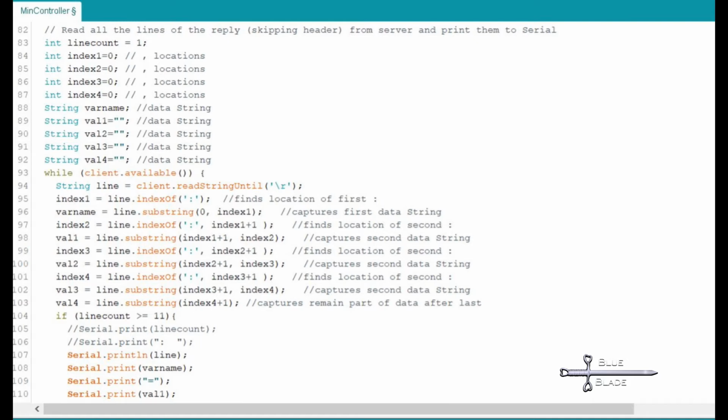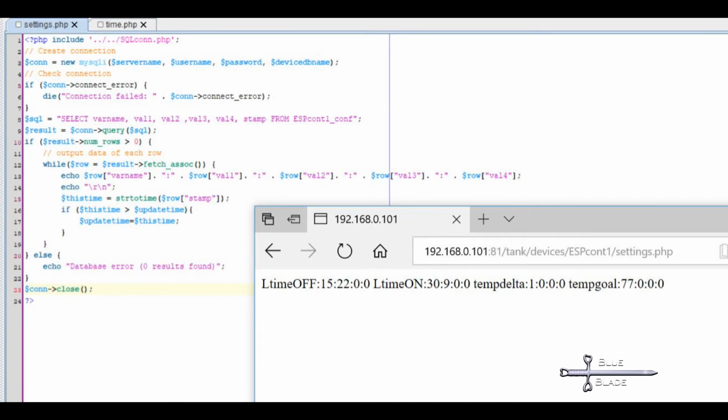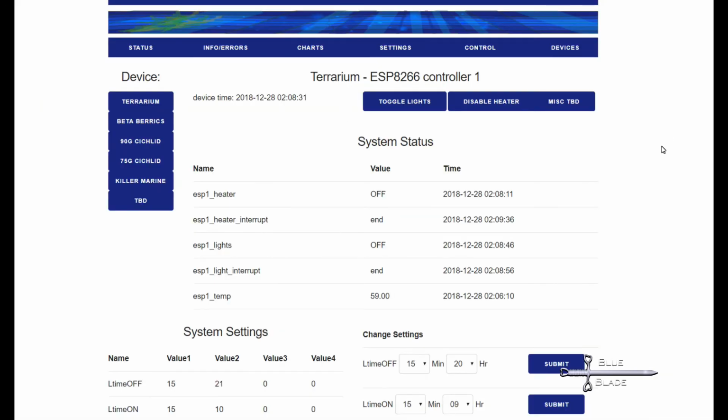Alright, we need some good data to read now. Time for some web content. The time.php file is a simple PHP that outputs Raspberry Pi clock time, which we can use for synchronization. Settings.php will put the current configuration parameters from MySQL and output them for the ESP8266 to read. And finally, data.text, which we just created, can be written to by index.php when we need to send temporary data, such as light or heater interrupt commands.